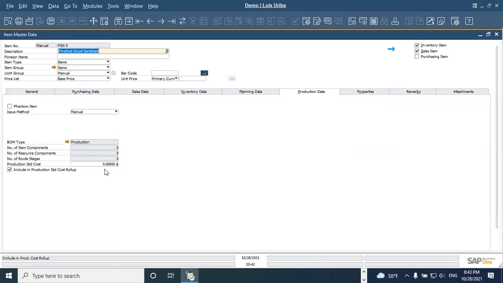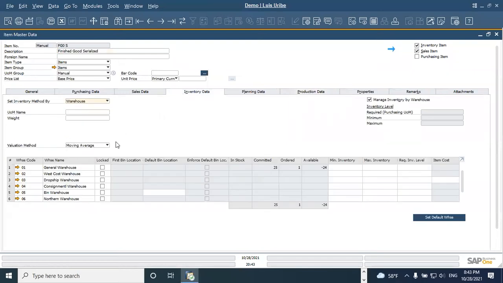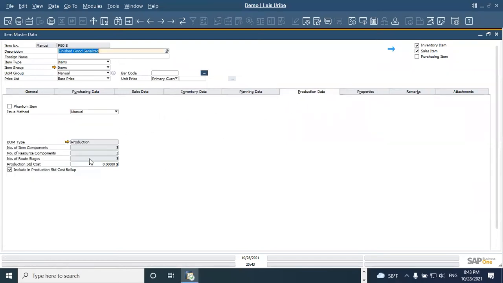If I don't set any serials or batches, then my issue method can be backflush. But if I select one of the two, this will automatically be manual. And the second thing is that we could set a standard production cost for this item when it's going to be used in a production order. For our example, we're going to manage this as a moving average, so there's no need to set a production standard cost.